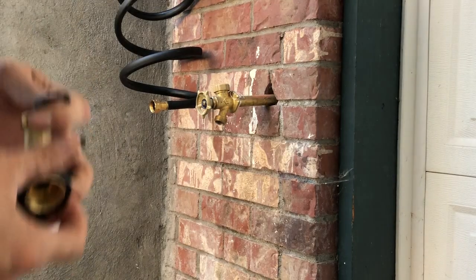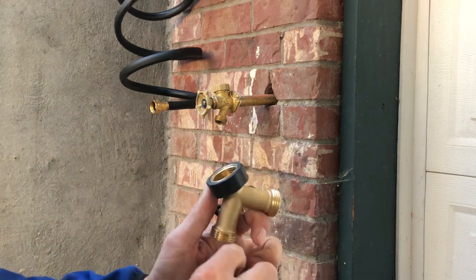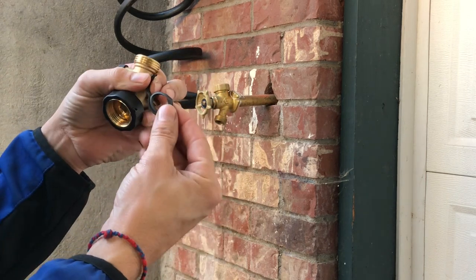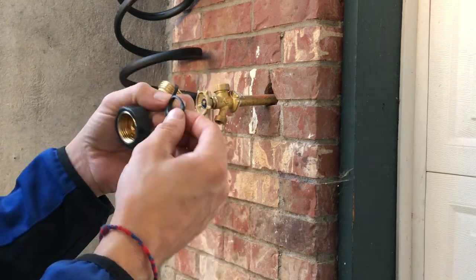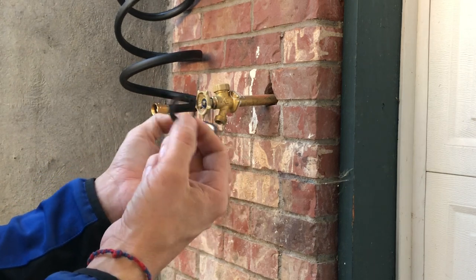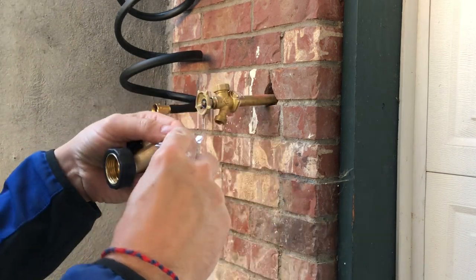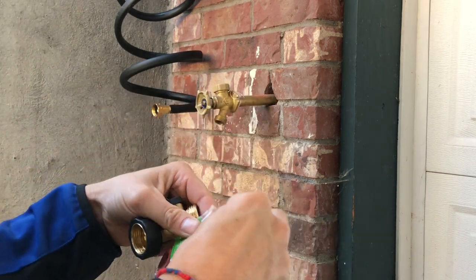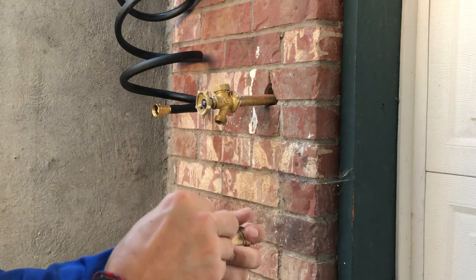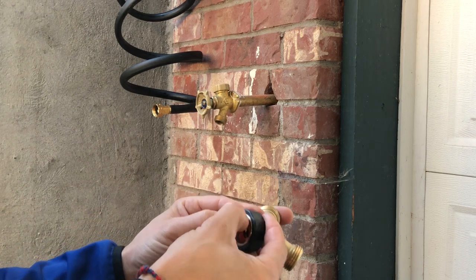All right, so one of the things I found, this was just a cheap brass one from Lowe's. Just like all the stuff I purchased at Lowe's. So you can see there, I tightened it up on there once, and this thing just got destroyed because it was leaking. So I kept tightening it and tightening it as it was leaking, and that's the result. So I went down here a little bit closer by, bought some of these hose washers, and I'm just gonna put a new one in here and hope for the best with this situation.